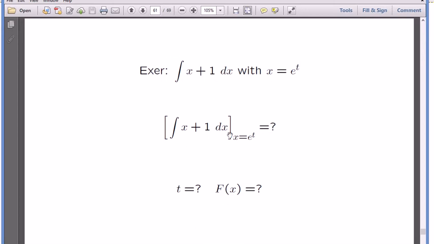All right, let me show you. Why don't you write down this problem there? This is your first exercise today. Integral of x plus 1 dx, where x is substituted with e to the t. Now you do the same calculation you did in the test. At the end, throw one more question. So from that result, how can I go from there to the answer of the antiderivative of x plus 1? Right? Did you all write that down?